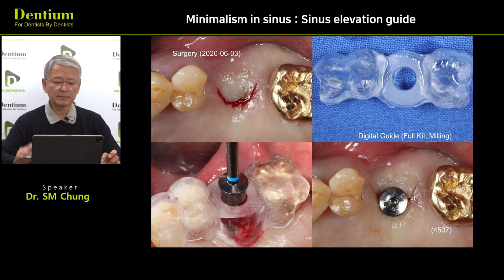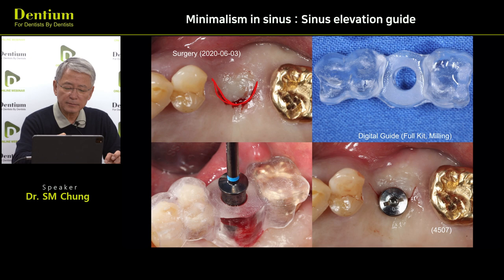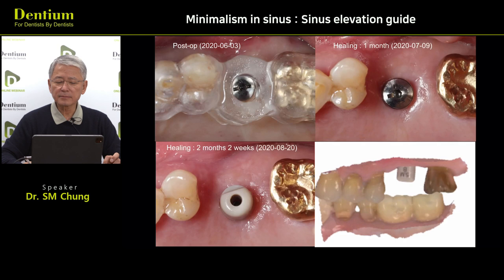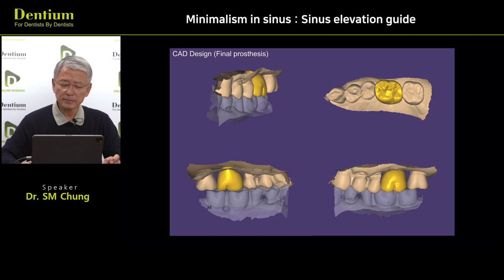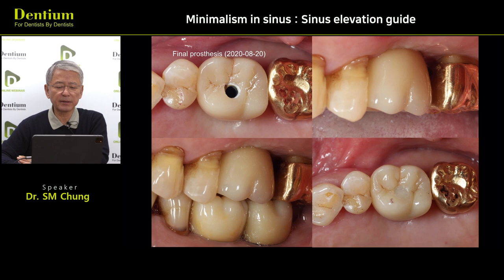You make a little bit lingualized incisions and push the gingiva to the labial direction. And after the surgery, change it into a scan abutment, and make a temporary, through the temporary to the final processes, and that was finished.